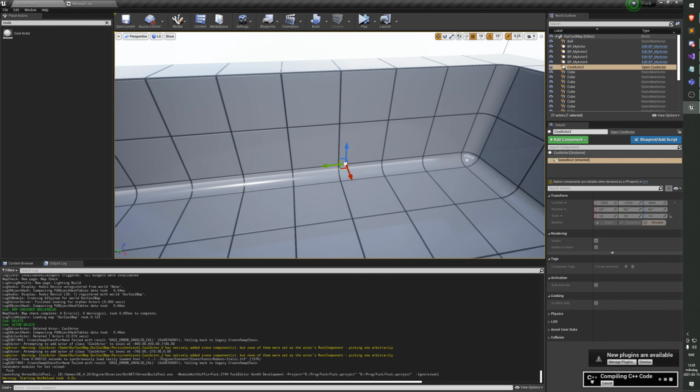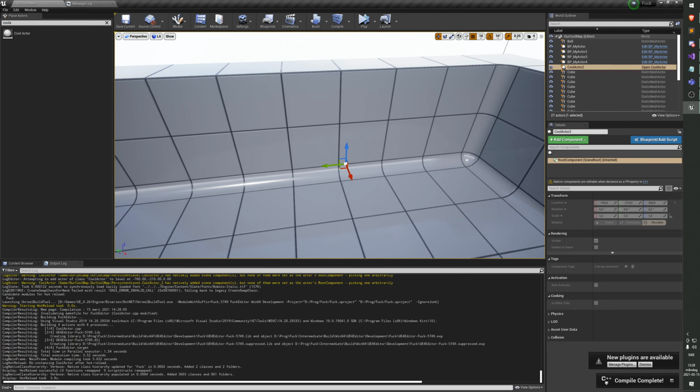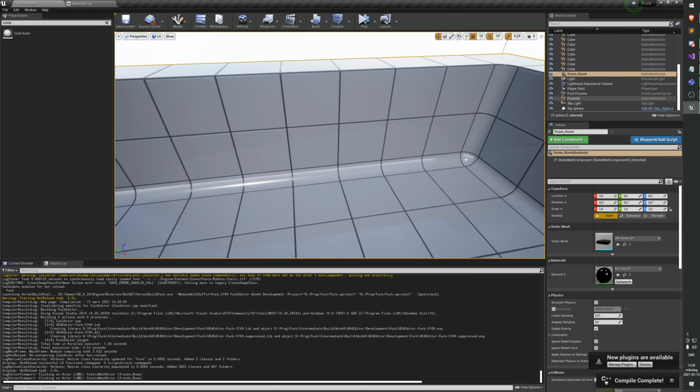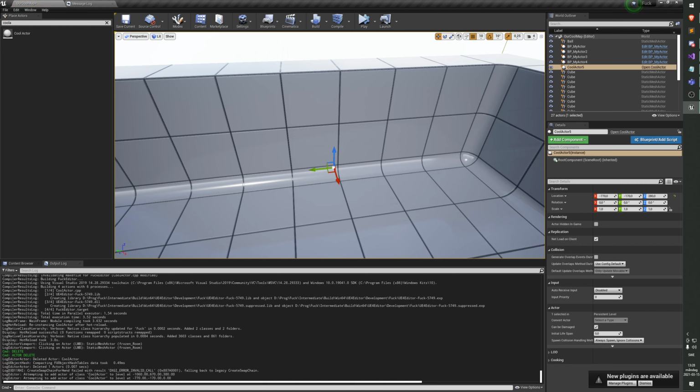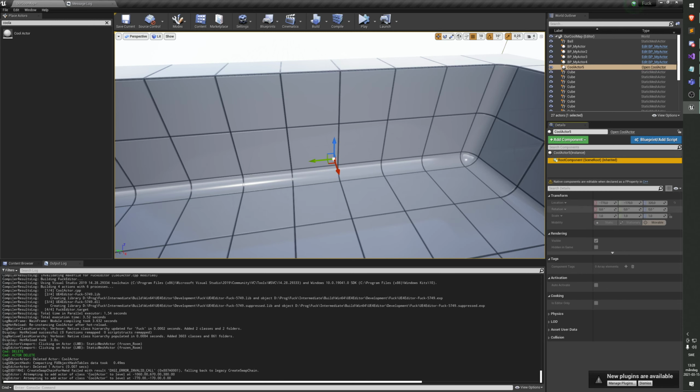And then hopefully this time it can compile. Okay, there we go. Now hopefully, if I put the cool actor in, yeah, it doesn't complain. So now we have our root component here. The problem is that if I click it, I actually can't change anything. I can't click any of these. Of course, there's not all that much important stuff going on here, but it would be nice to be able to change stuff, especially if it was a mesh or something.